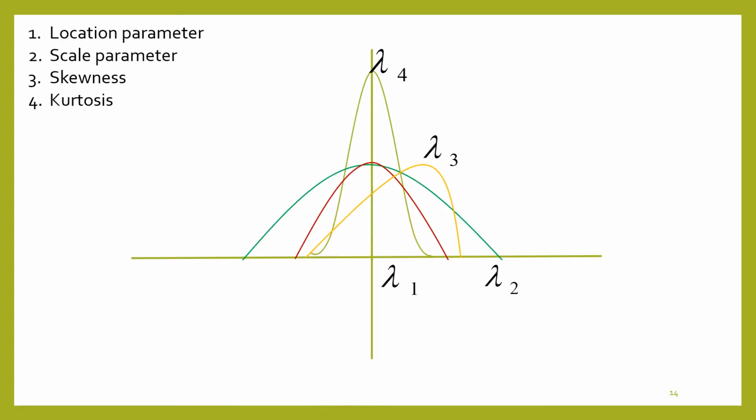So for each distribution function or distribution model, there are some parameters. You may relate this to y equals mx plus c, right? This is a model. This is also called a model, a model for a straight line. So what are the parameters? The parameters are m and c.